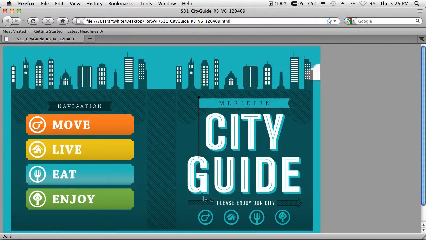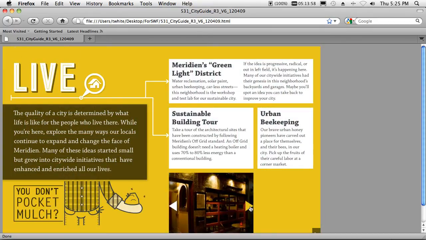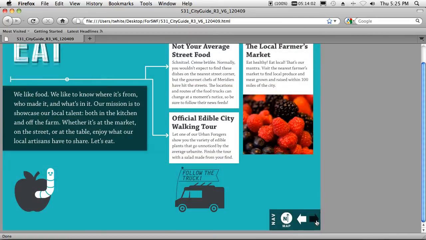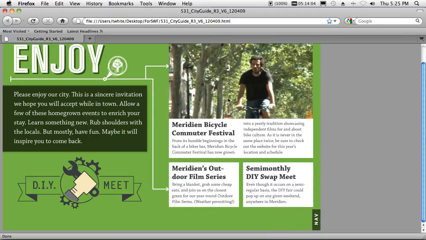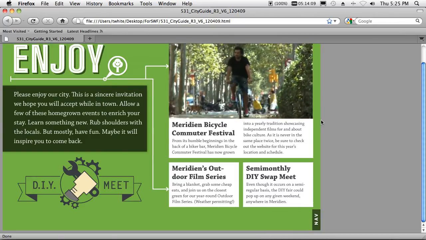So it's cool. I get my rollovers, I get my looping animation. I can go to my live spread that we created. I can go ahead and flip through my slideshow. I get my rollouts. I get everything that was in there. And guess what? I feel so empowered because I didn't have to write a single line of code to do this. This was all done 100% inside of InDesign.